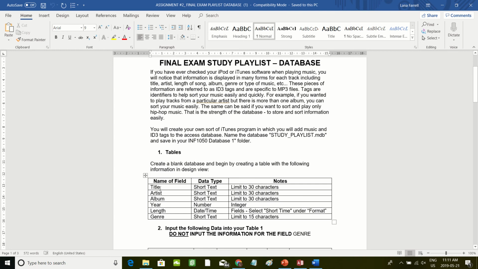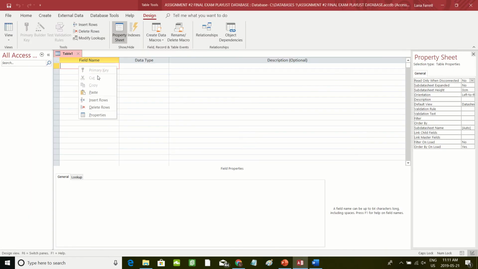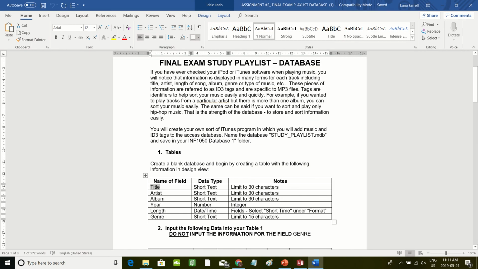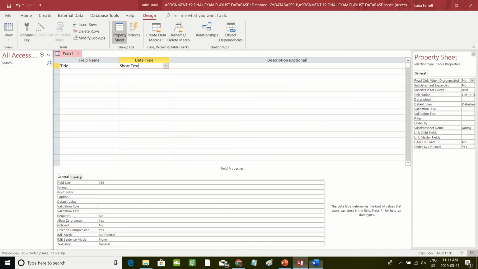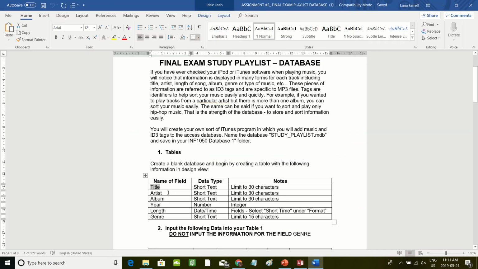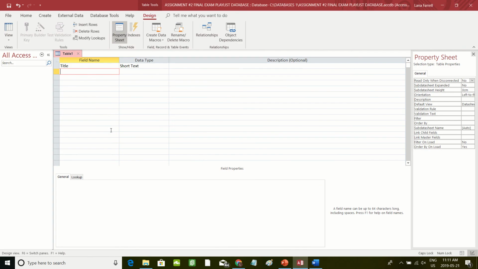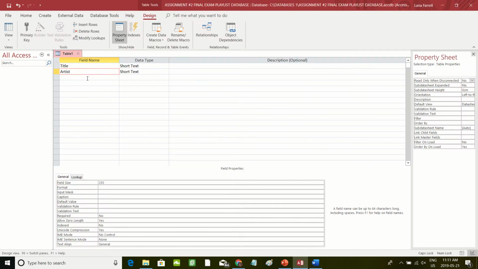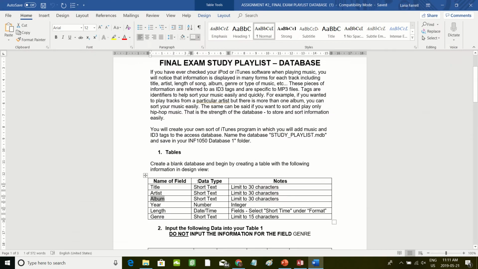So the first title, or the first field, is title. So I'm just going to go ahead and right click, copy, paste, and the data type I'll be using for this field is short text. So I'm going to go ahead and input all my different titles into my database, and after I will select the appropriate data type for each title.